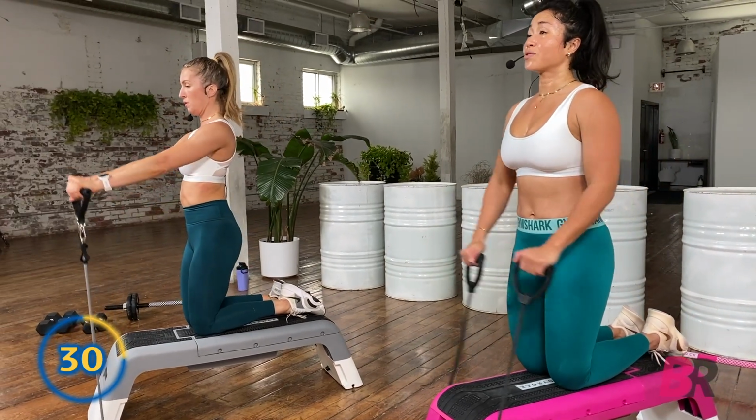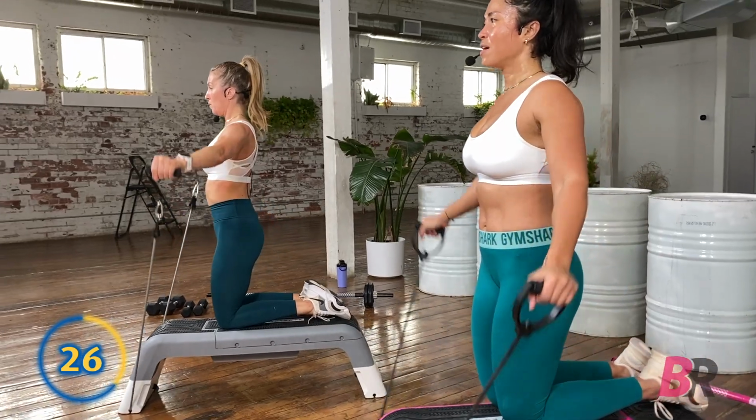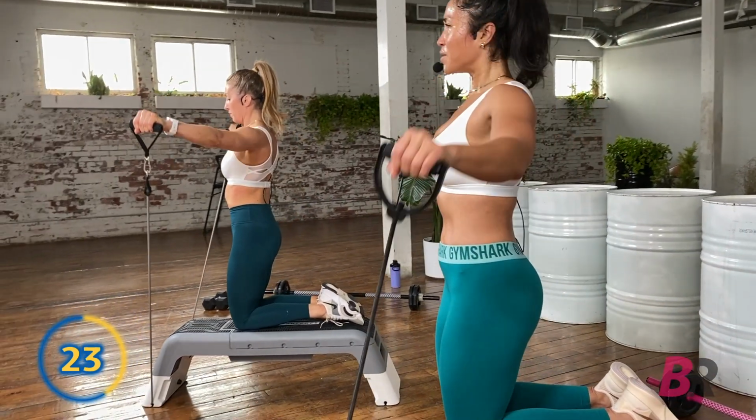Try not to hike through the traps. That was for me as much as it was for you. Exhale, lift, slowly lower.